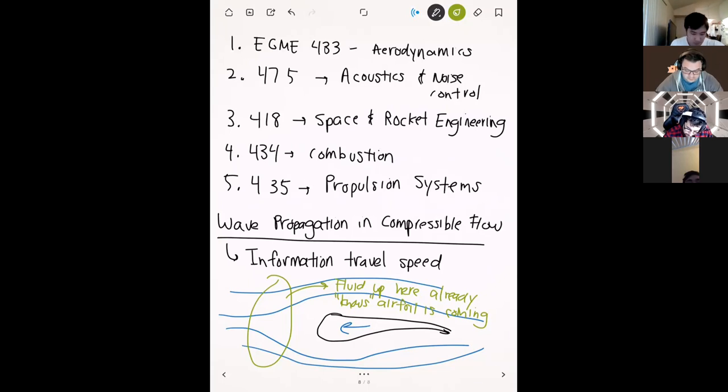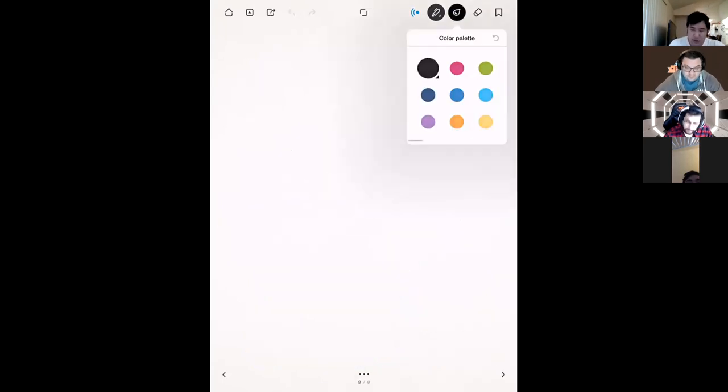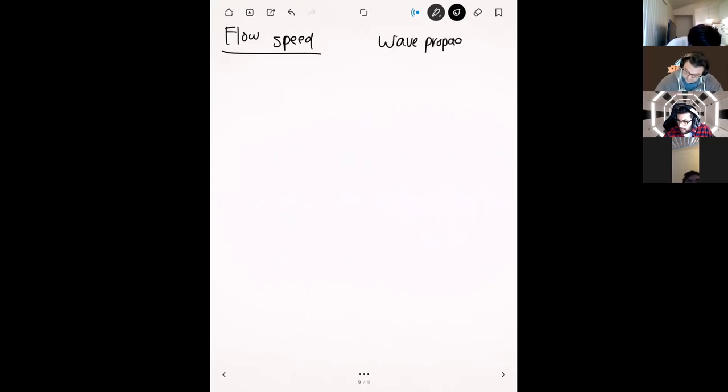Okay, so let me define those two things. I think it's important to keep these two ideas separate. On the one hand, we have the flow speed. On the other hand, we have the wave propagation, or the information travel speed. The flow speed here is simply the speed of the fluid particles.